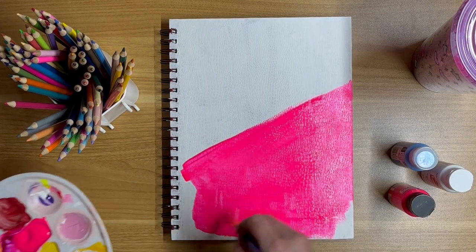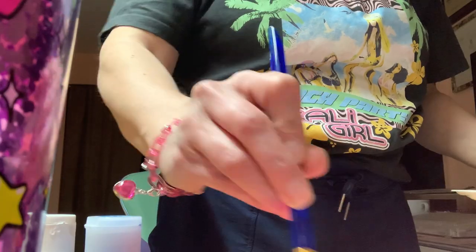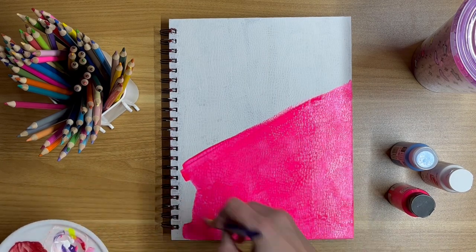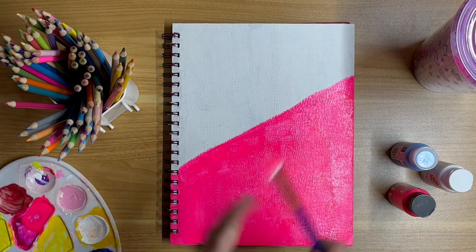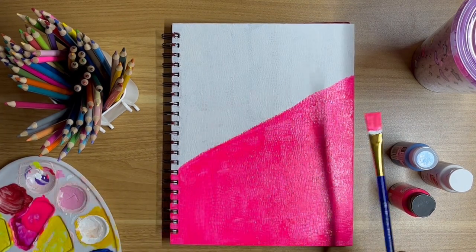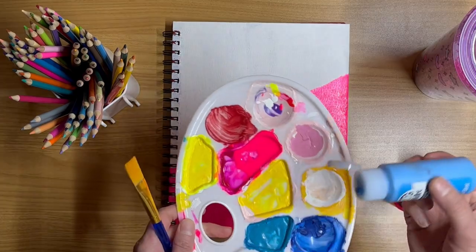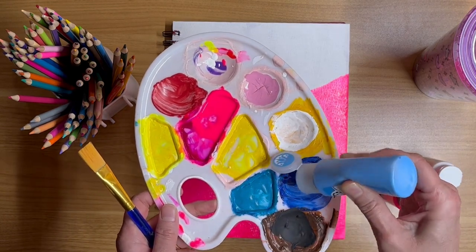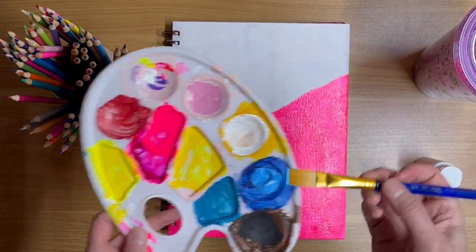Now, if we had painted this without the white under it, there's a good chance it wouldn't have this very bright hot pink color, because the white, again, helps the colors pop. Okay, so this is the first color done, and as you can see, it really stands out on that white. So we're gonna let this dry, and then we're gonna start our next color. We are going to add our blue. I'm gonna use a very light blue that you would see on a teen magazine, and use that for my second color. So again, just the same thing.